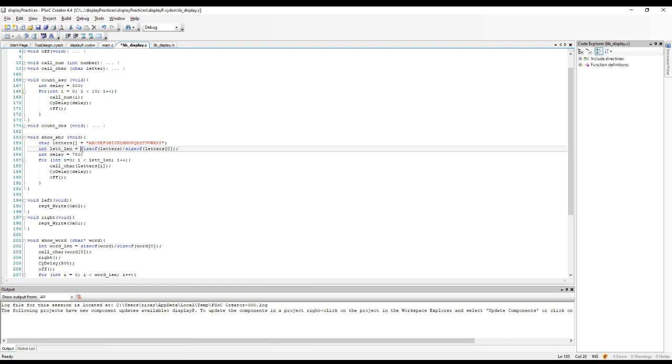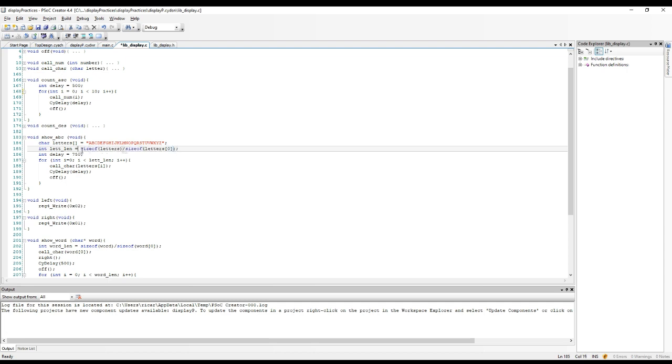The function sizeof returns the number of bytes that are used along this string. But we don't need that number. We need, in a specific way, the amount of letters inside of it, the number of characters.